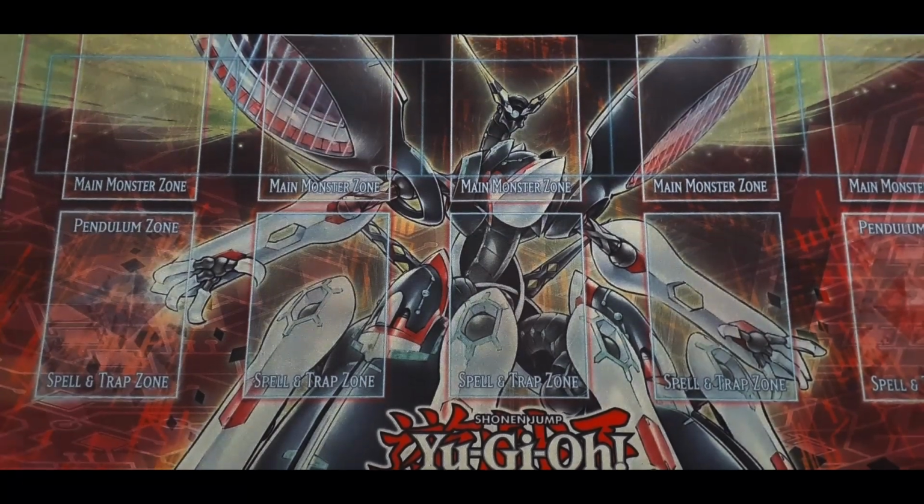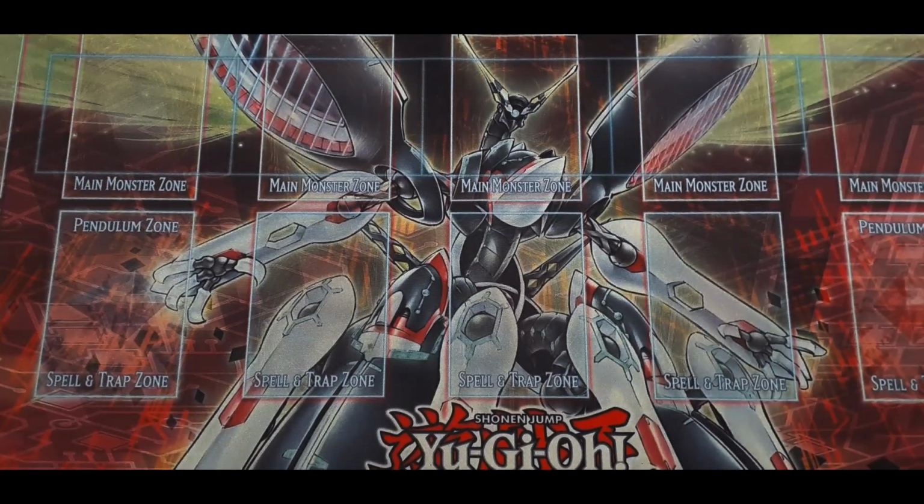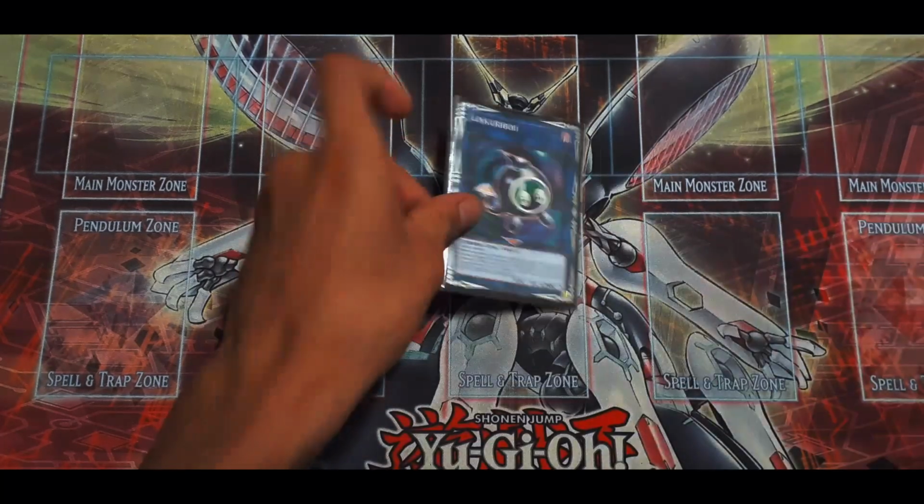That's for our main deck. Our main deck is 42. I know some people like 40, but 42 for this deck actually gives a little bit more consistency, and I like it. Onto our extra deck, we're playing the one Link Karibo.